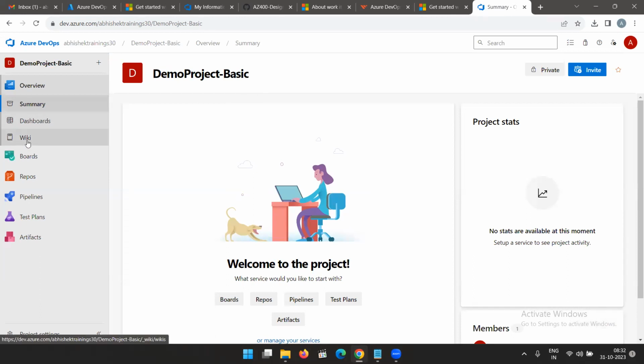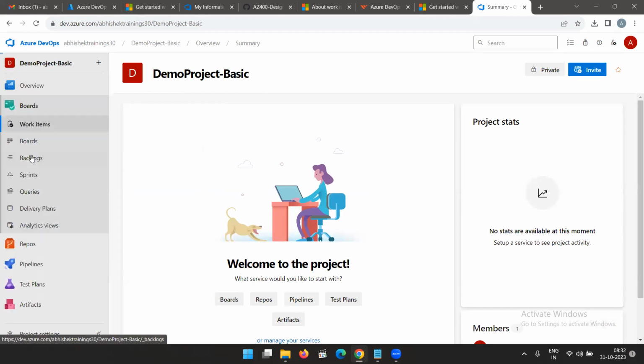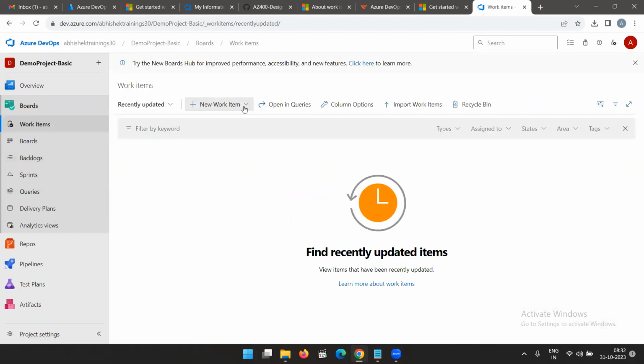Now, when I go to the boards, can you see the work items here? Epic, issue, task. That's it. Very simple. That's the basic. So creating an epic will be a priority everywhere. This will be for your module, whatever module you are working upon in the sprint. So that is an epic, and inside that you will have an issue and then the task.